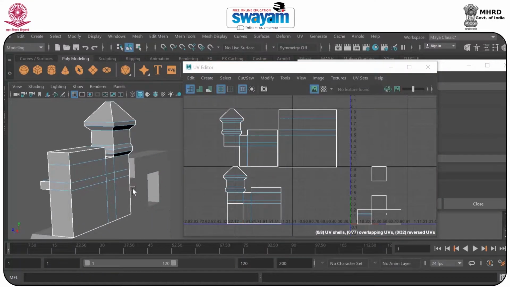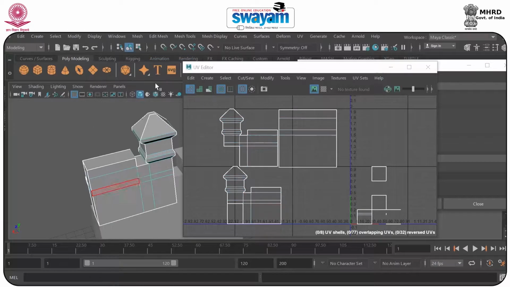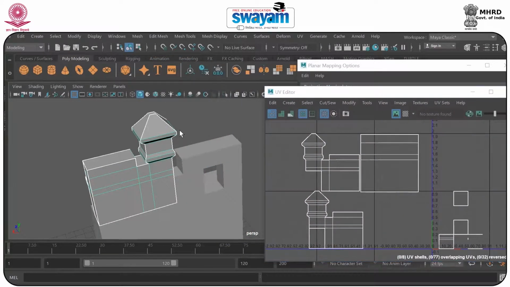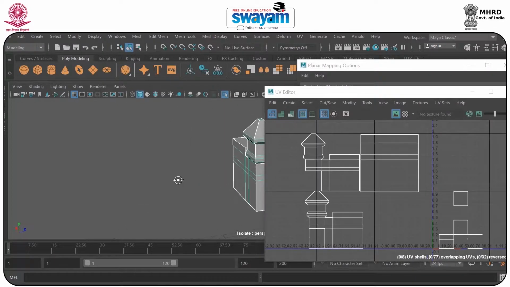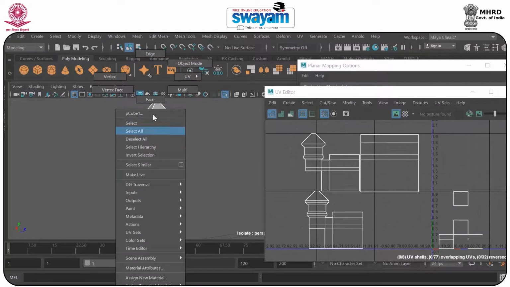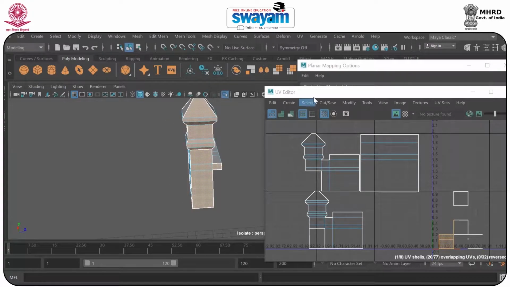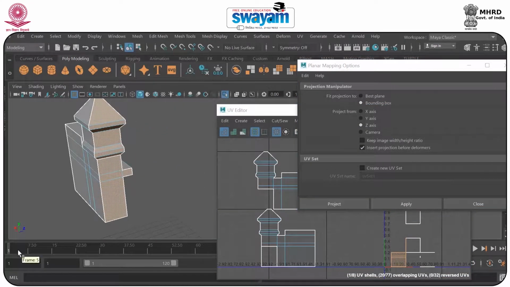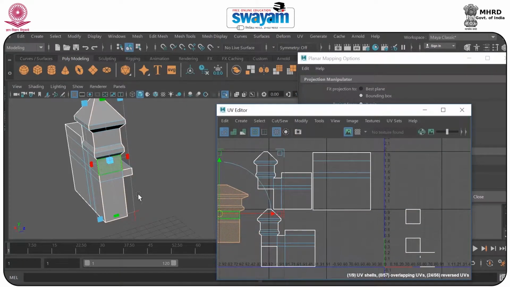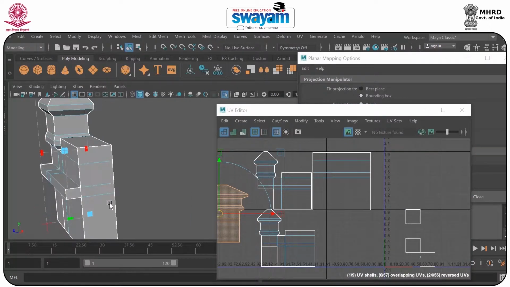Here we have some parts left. For comfort, I will click this and use isolate selection. Now I can see easily. Go to face and select the parts by holding the shift button, and we have left this one. Right now you can see that it's facing in the X direction, so I will go to X and apply. Now that part has been removed, and I'll move it somewhere here. I will select all of them.